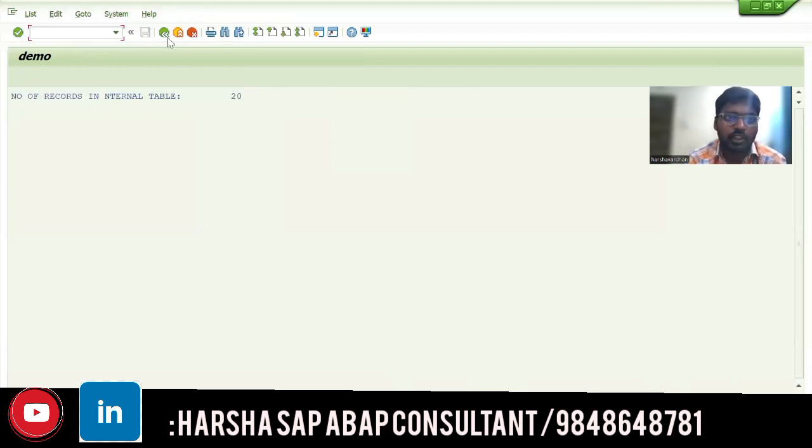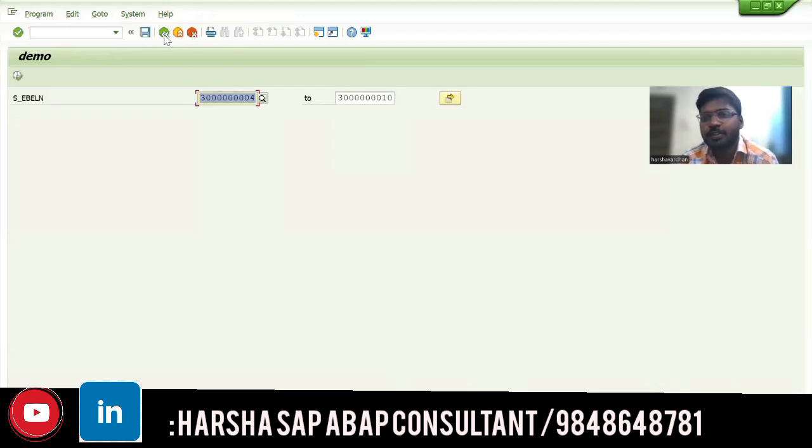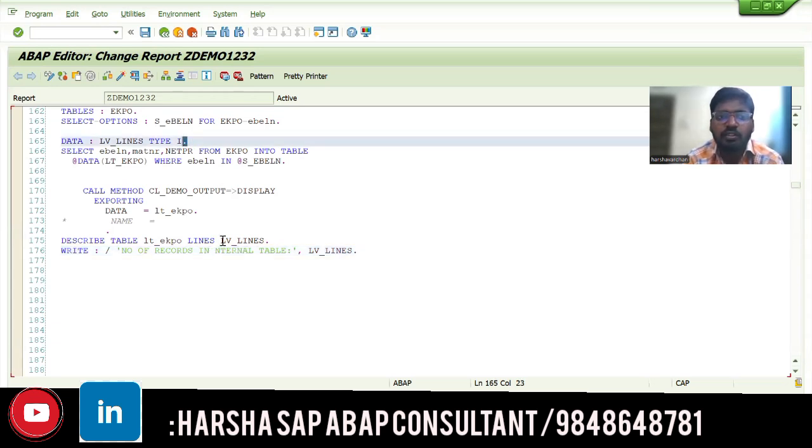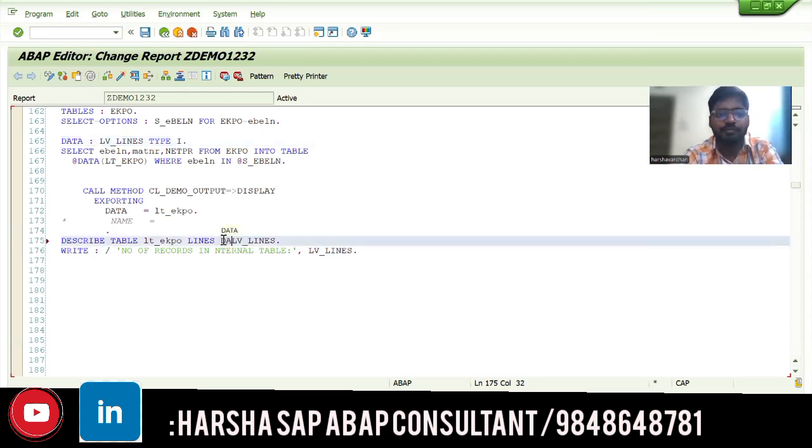Now let's see how we can reduce this with inline declarations. Rather than declaring a variable separately using DATA, declare it right here with DATA.